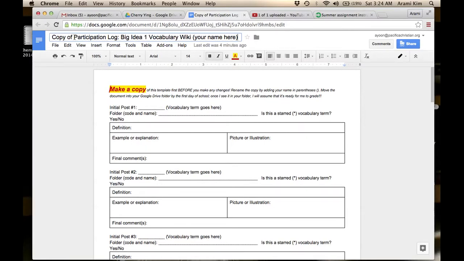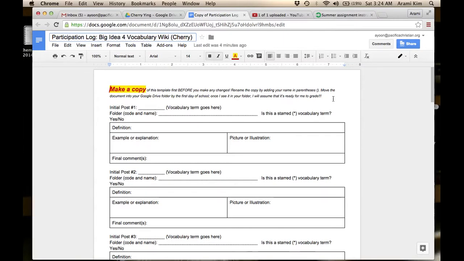Okay, so I have put my cursor on the title, and I'm just going to change the name to Cherry. And then over here, I'm going to delete this. All right, so now it says participation log for Big Idea 4, because she's doing her winter vocabulary wiki.